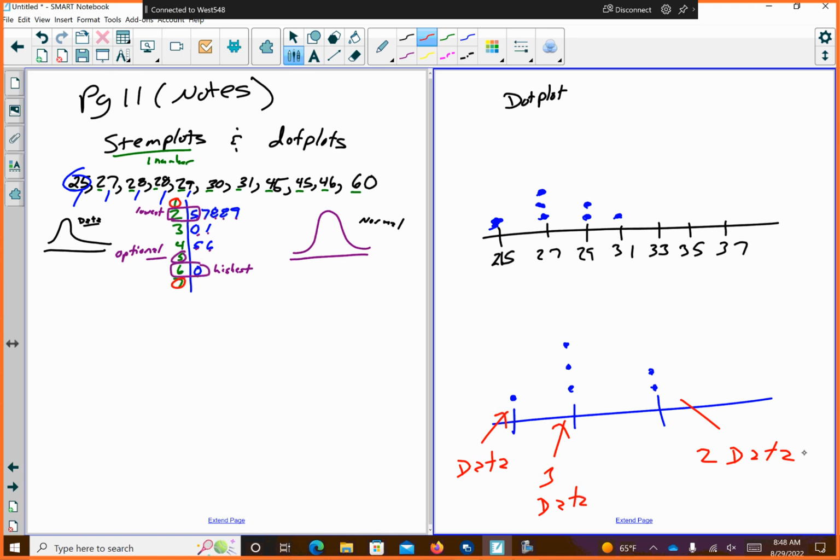When you look at the data on page 12, if you were looking at their fuel economy of random samples of 2015 model year cars, what does each dot represent? It represents a car of some sort, or the gas mileage of a car. How many observations are in the data set? You would count up all your dots. So if we counted the dots on page 12, 1, 2, 3, 4, 5, 6, 7, 8, 9, 10, 11, 12, 13, 14, 15. There's 16 pieces of data in there. The highest observation would have been 40 miles per gallon, I guess it is. And the lowest would be 16 miles per gallon.